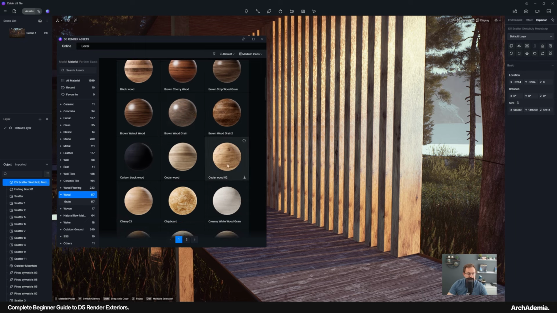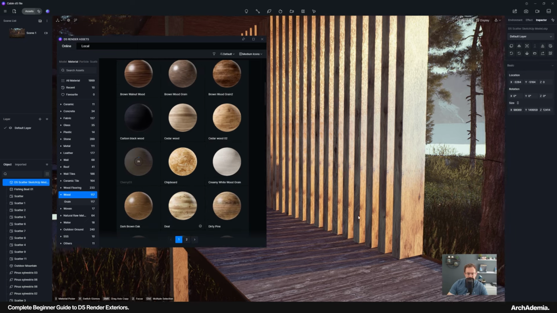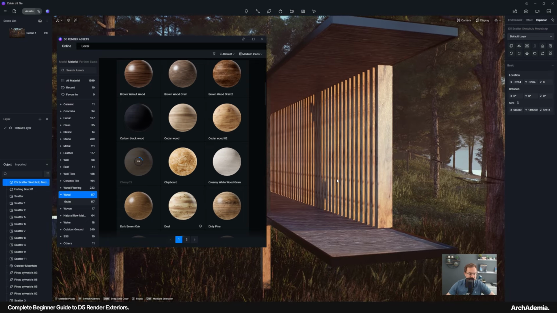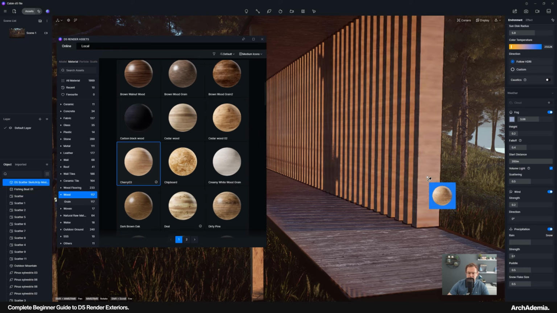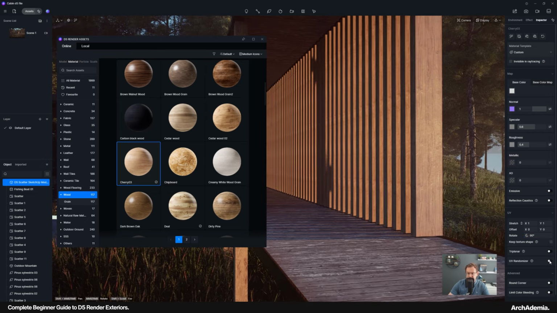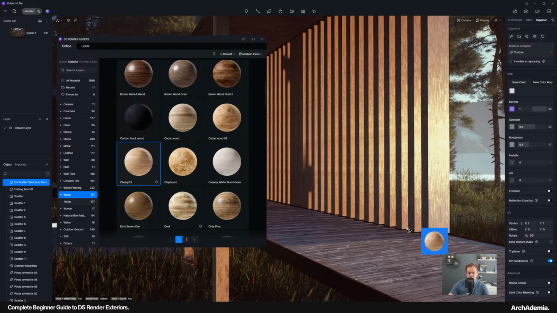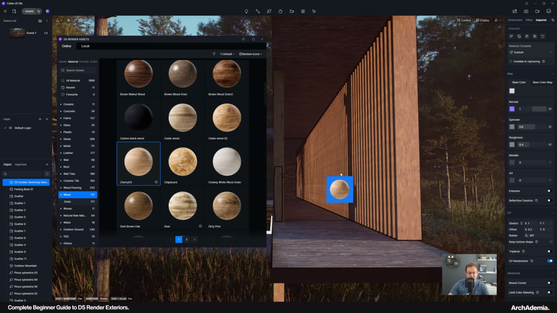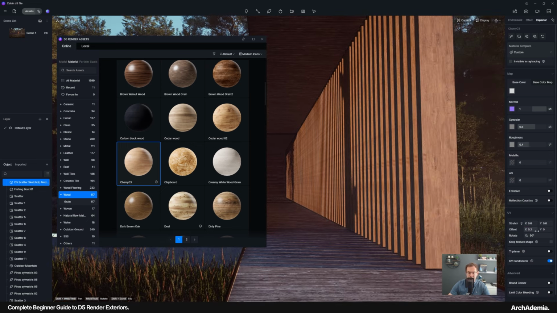The alternative is to use a material that's just less prominent. This has got knots all the way down it, so it's just so prominent that it's making the repetition obvious as well. So if we apply that, that is better. The UV randomizer just doesn't quite look like it's working in that instance. I think going for a less prominent material is giving us something.